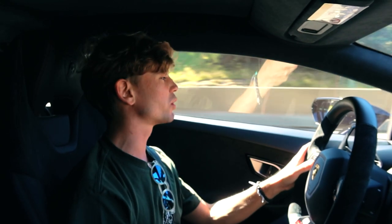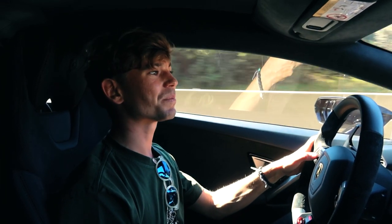I mean, it's great. And the more I drive these Huracans, I understand why, for example, the guys who lend us this car are from a supercar rental company. This is one of the most popular cars that they'll rent because it ticks all those boxes. So, all that to say that if you're looking for a first supercar and you've got a pretty healthy budget, this is, I think, one of the most interesting cars on offer.